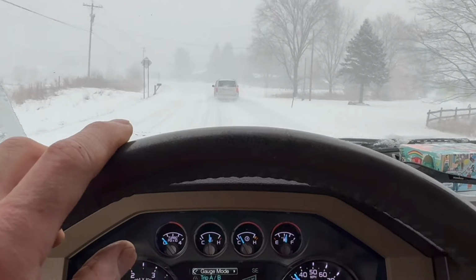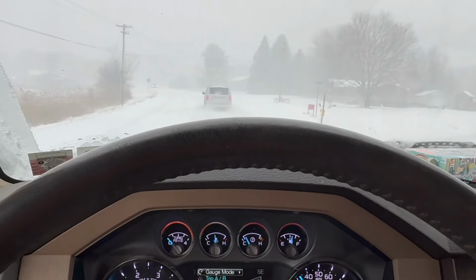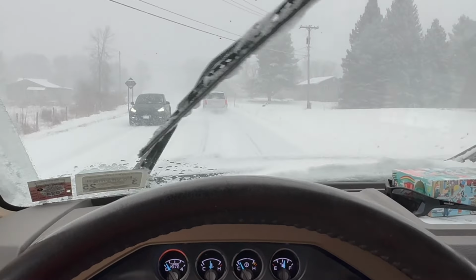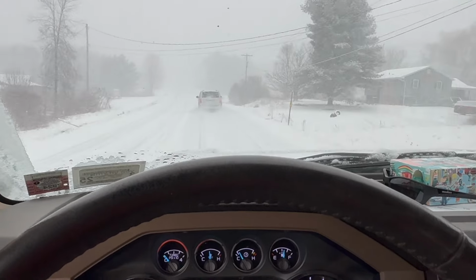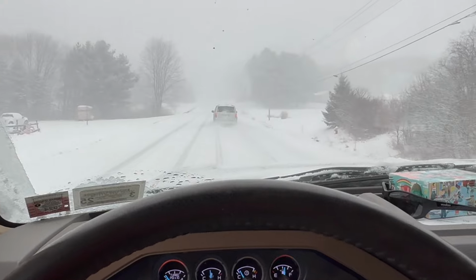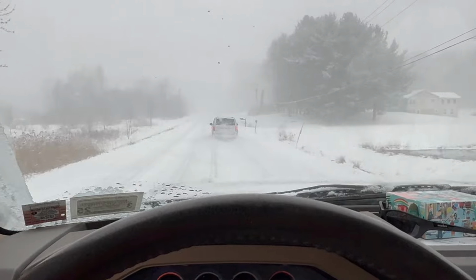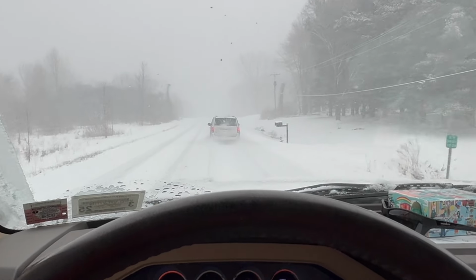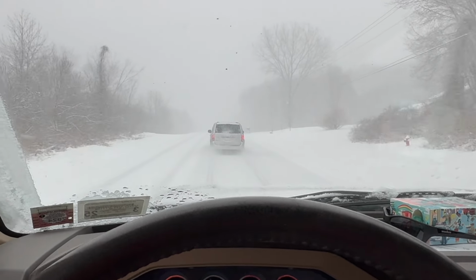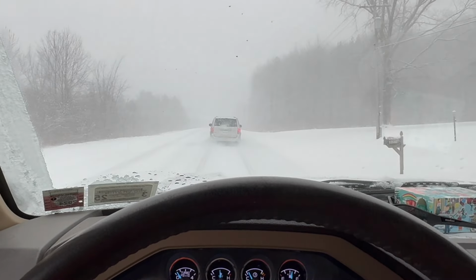Concrete life in New York State, guys. It's actually letting up, but you couldn't even see there a second ago. But I guess the snow's supposed to let up. Heading to the job. I was gonna bring the skid steer over to the job, but I don't want to get it all covered in salt and snow and everything, so I don't think we really need it. I'm not sure if we're even gonna be able to work in this unless it lets up. I wanted to dig that foundation, dig the footers for this garage that we're working on. We got all that wood out of there yesterday.